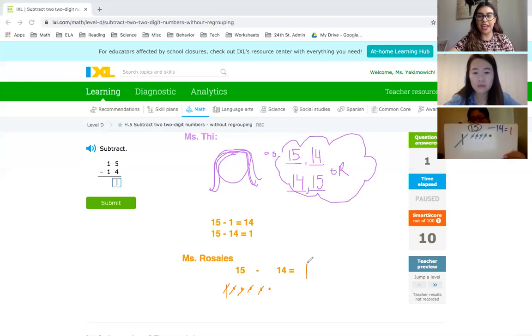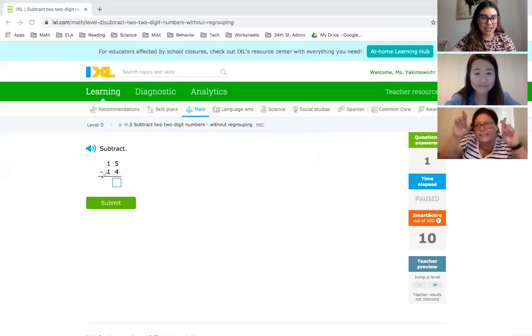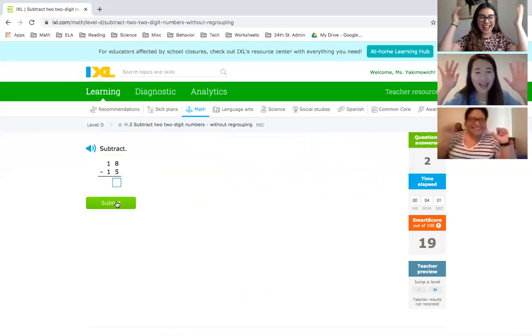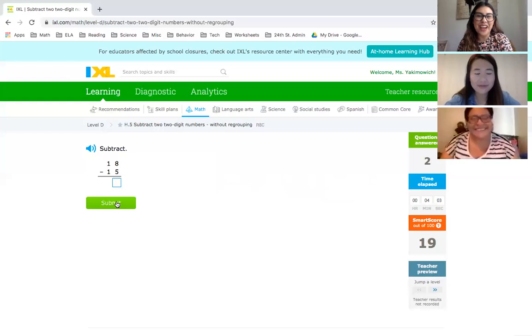That's something you should remember to do anyway. Mm-hmm. So we both got the answer one. So let's see if we are correct. Are we ready? We're going to clear our work and put in the answer. Our answer was one. Yay! Mathematicians.